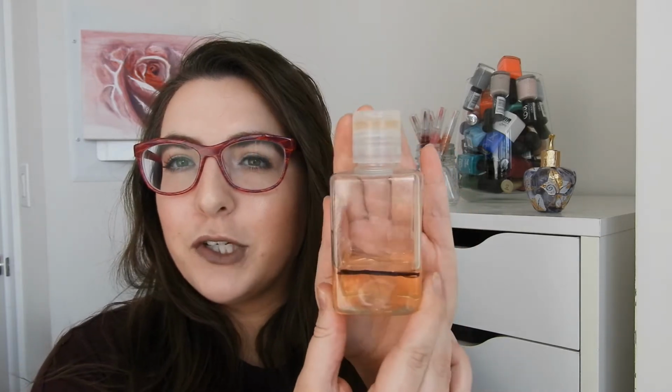Back to what I was talking about, the last product I met my goal on was the Willow and Bloom Vanilla Shower Gel. My goal was to use up half, and I used up about two-thirds to maybe three-quarters of it, so that's pretty exciting. I have used one of these before. I used the scent Cherry Blossom. I had a gift set of them that I had received.